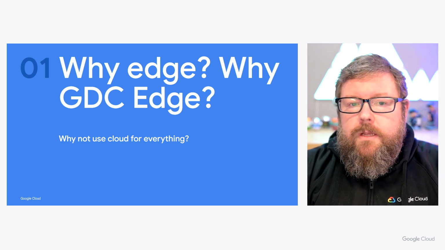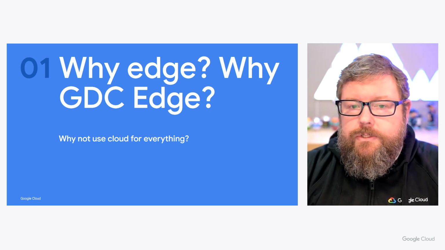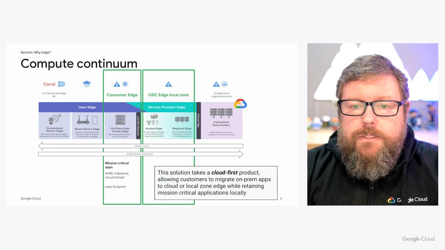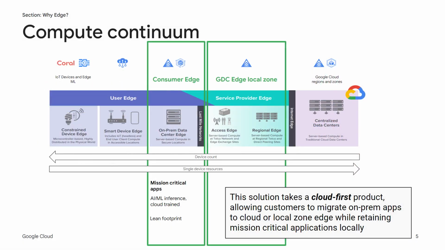So let's first start talking about why the edge. Why not just use the cloud for everything? We need to recognize that there's compute that happens across a continuum. Up in the cloud, we have hyperconversion. We're able to elastically scale based off of the demand and the need that we have for our applications. However, there's one flaw. We have things that are at a local area network that are prevented from reaching up to the cloud or even interacting with the cloud.